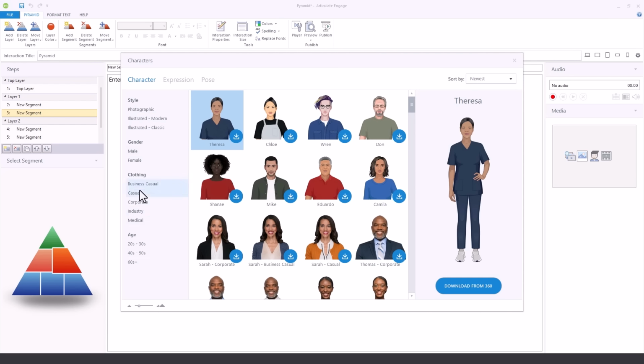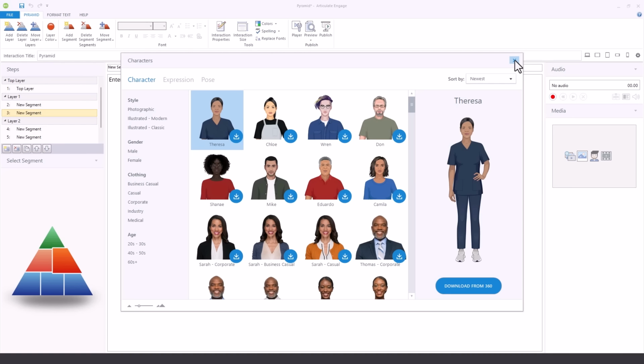There are also filters that can make this process of choosing the right image faster. You can choose by age, by clothing, gender, style, etc. So this is just one specific part of the content library that's made specifically for these tools.